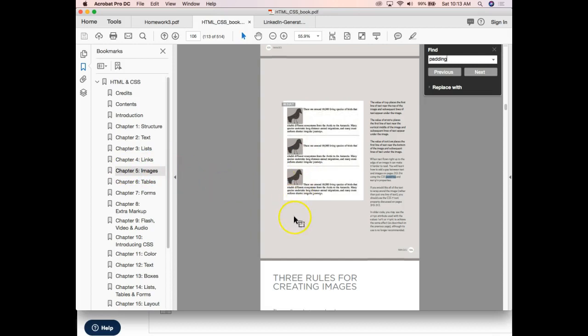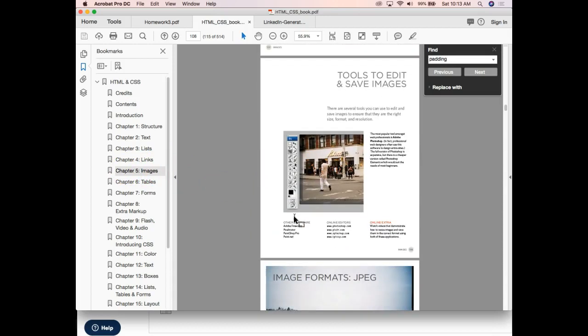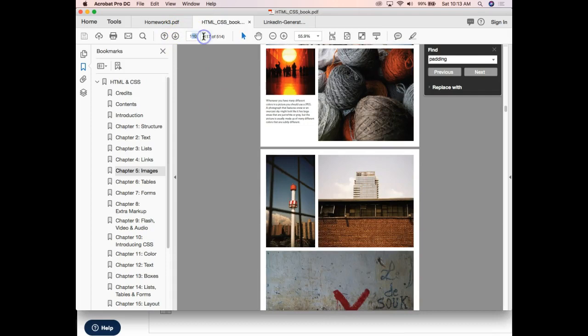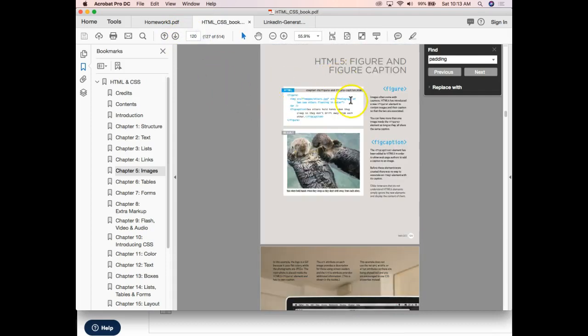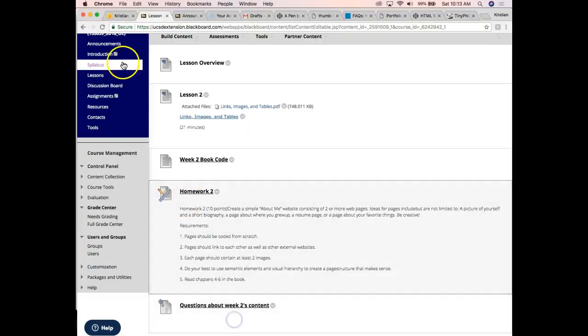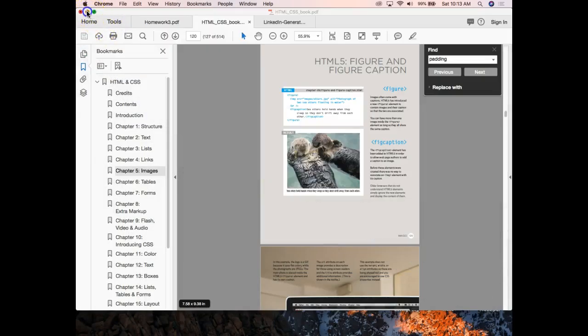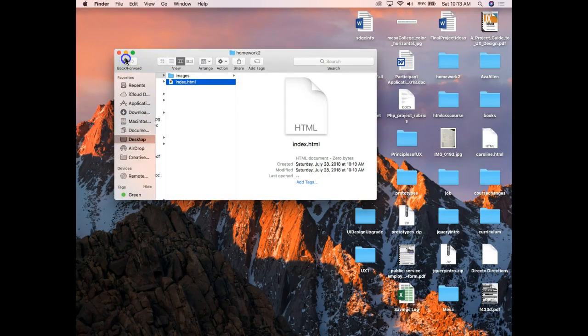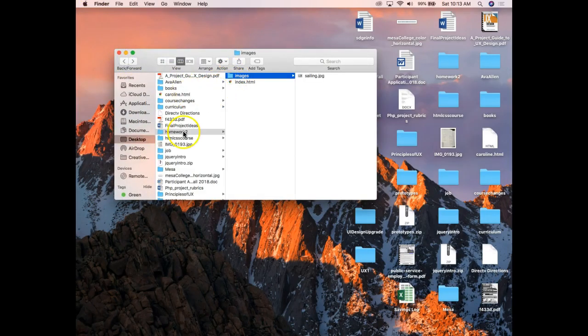This was in the lecture as well, but if I go to page 120 here, you'll see that we have figure and figure caption. I think maybe only 2 or 3 of you used it. Use the semantic tags. I'll be kind this week, but I'm going to start marking off a little bit more when I present a semantic tag that you don't use, because the homework is meant to come right off the reading and right off the lecture. Semantic tags will help the quality of your website. It'll show the quality of your code, and it makes you look good.